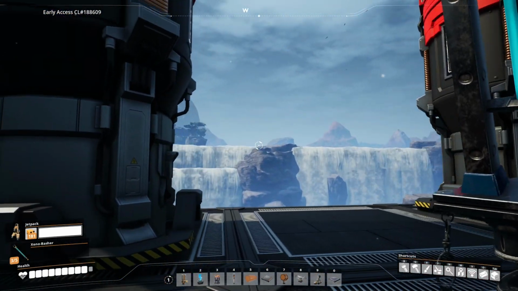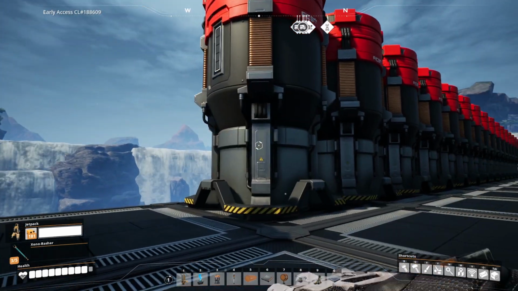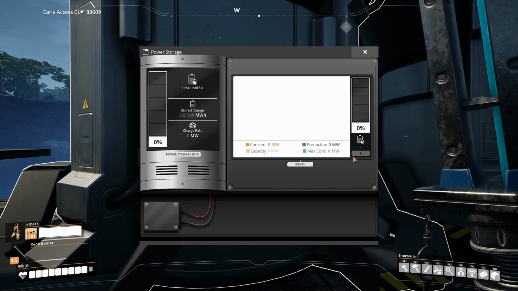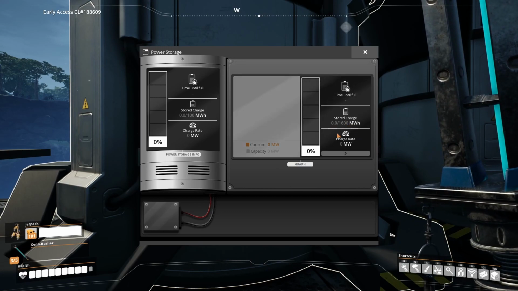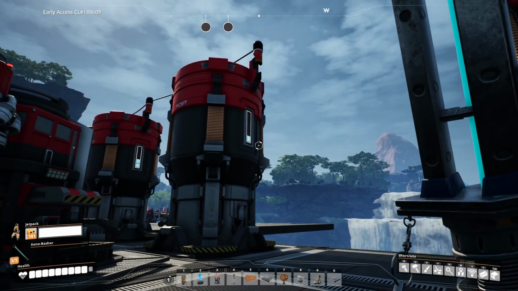Now if I go and charge up this, before we do that, let's actually look. I've connected all these up in series, so now you can see if I expand this, I'll add another 1,600 megawatts, but I don't have 1,600 megawatts extra.